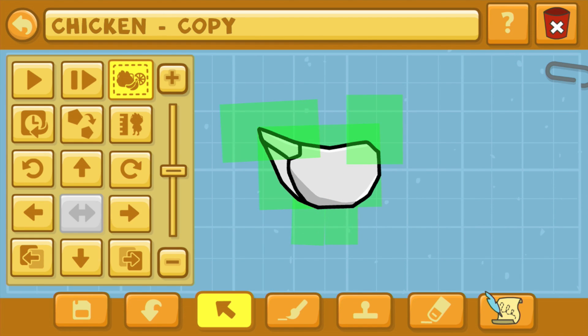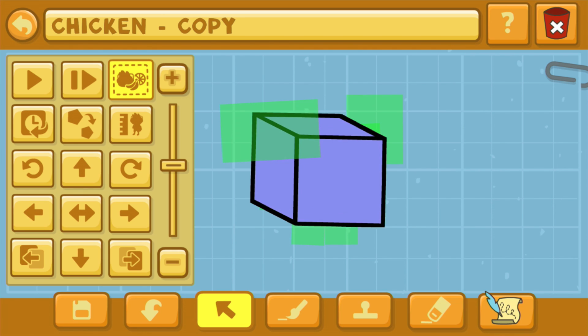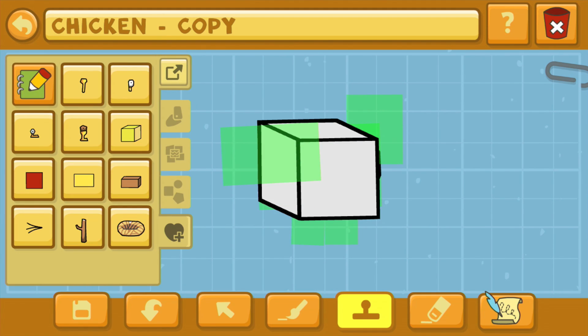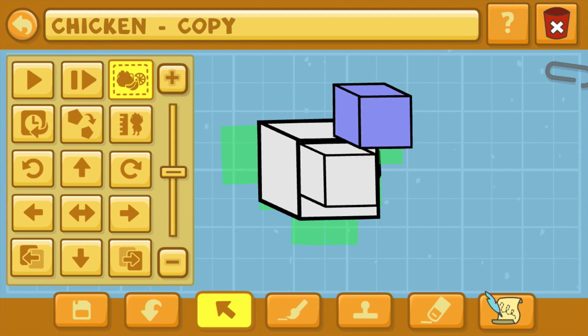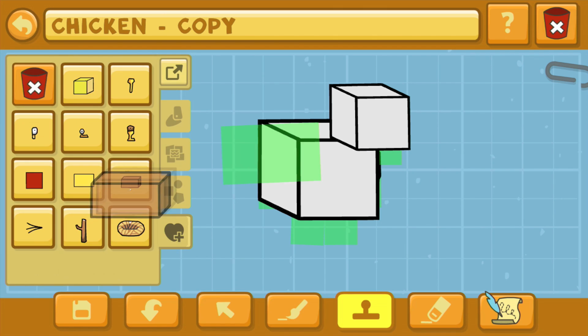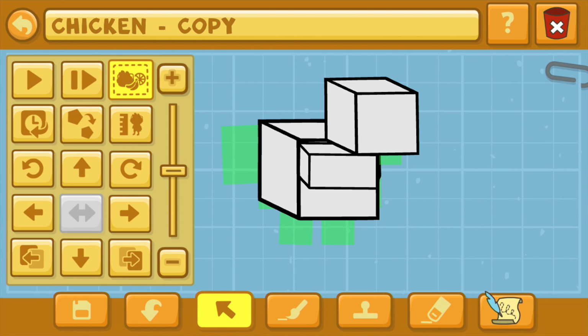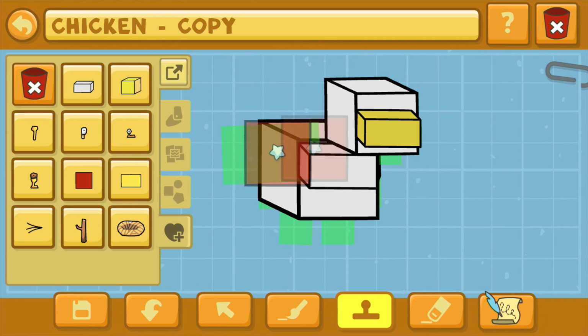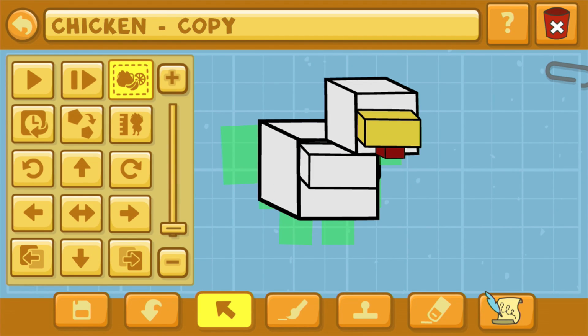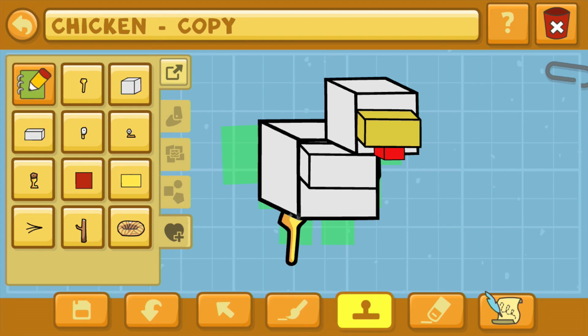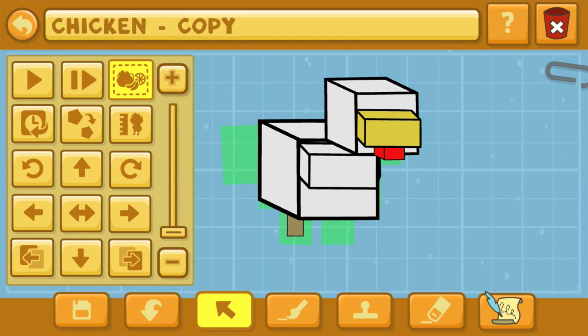Just start off with the chicken. For me, it makes it easier when you can just start off with the source object. You could probably use a duck or some kind of, probably a lot of the various bird animals would work for this. But yes, I think it's just easy going with the chicken. Just taking out a cube for the body and for the head, as well as its waddle. Using the long cylindrical block shape, we're making that the chicken's beak, as well as the wing.